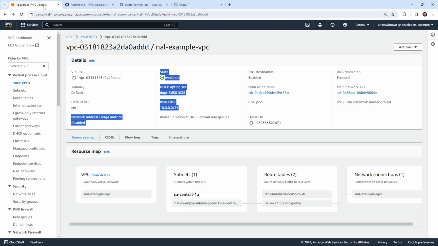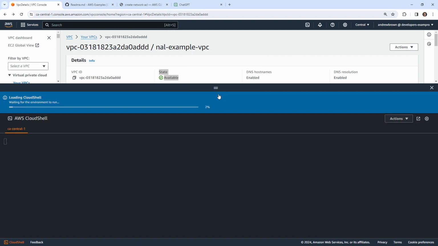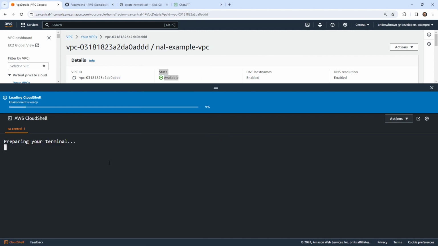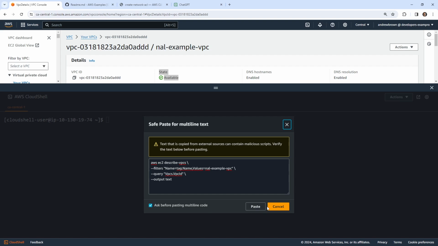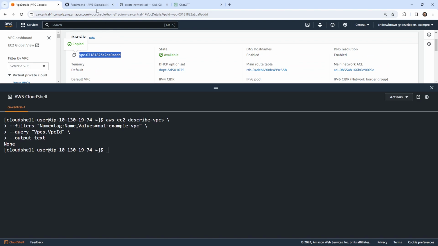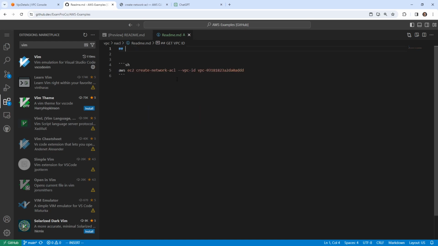So if I run this here, open this up here. I guess we didn't really have to do it because we just copy it in place. I don't know why, I was thinking I was making a bash script for some darn reason. It's probably because last time I made a bash script. But it doesn't hurt doing this anyway. None. It didn't even work. Anyway, we'll grab the VPC ID here. Whatever, and we'll just not do that part there. But I'm going to just go ahead and replace this here. Of course, you'll replace it with what you have. Just say create NACL.